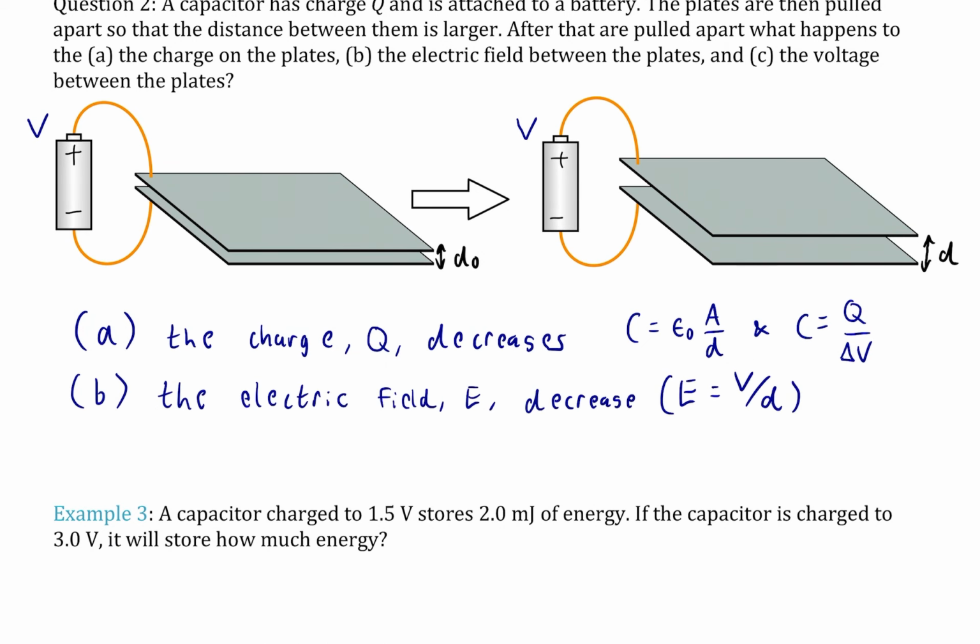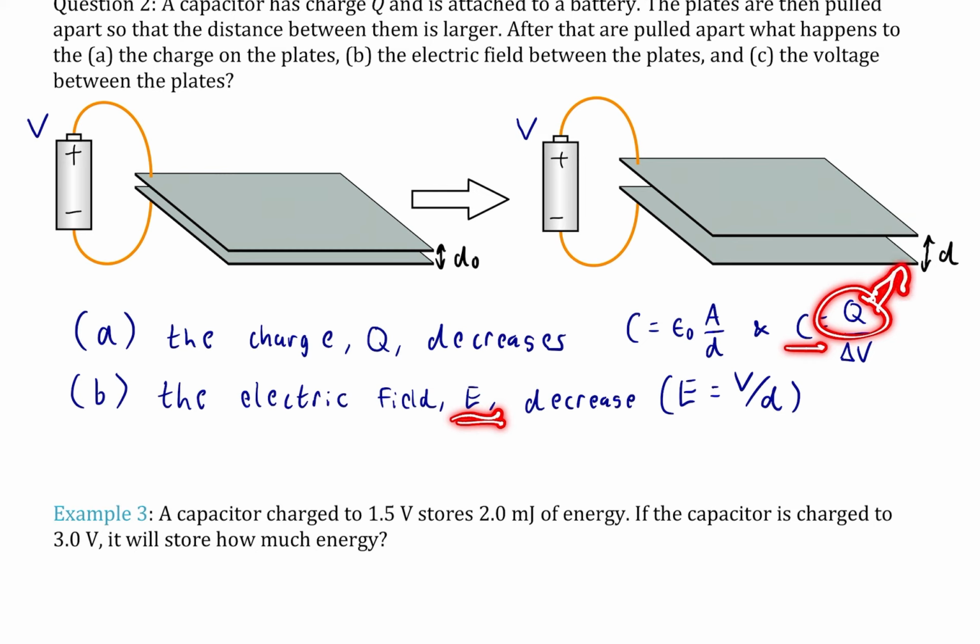Okay. And part B, what happens to the electric field? It also decreases. The electric field decreases, okay? Now this isn't the desirable type of decrease that happens when you put in a dielectric. This is a decrease for a different reason. And it's so easy, but try not to confuse the two, okay? Because here we have an electric field decreasing and the actual charge decreasing, okay? Whereas if you keep the distance constant and introduce a dielectric, then there isn't a decrease in electric field, but rather an increase in charge.